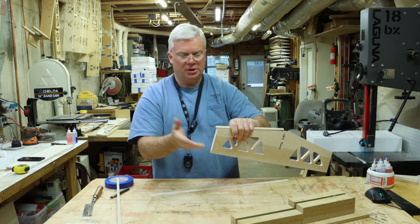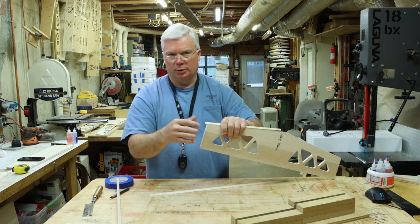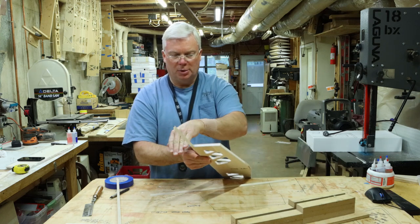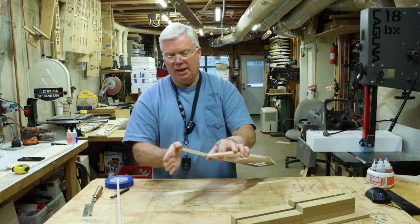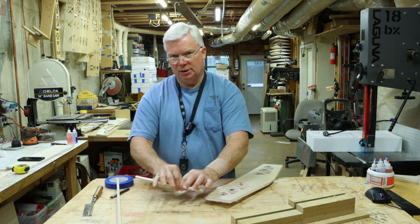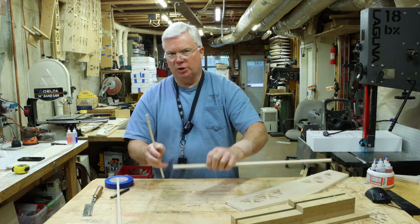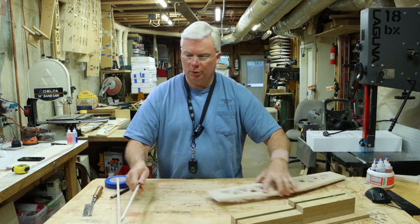Of course, we're going to round it with sandpaper and all that business, but still, the asphalt runway or even grass runway will grab that and splinter it back. On the back, it doesn't make any difference because, of course, it's concealed by the elevator that's going to come over here. But we would want to do the same thing on the back of the elevator. In that case, we would let the side piece extend past the trailing edge piece so that it can protect the trailing edge side. Aside from that, it's pretty straightforward.